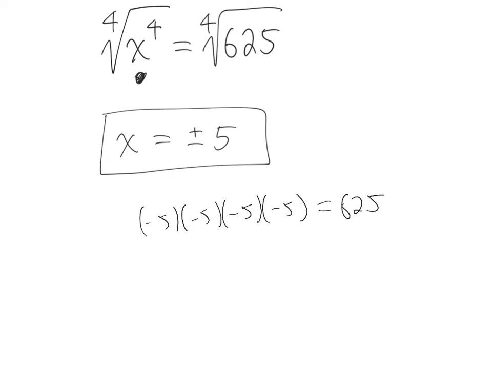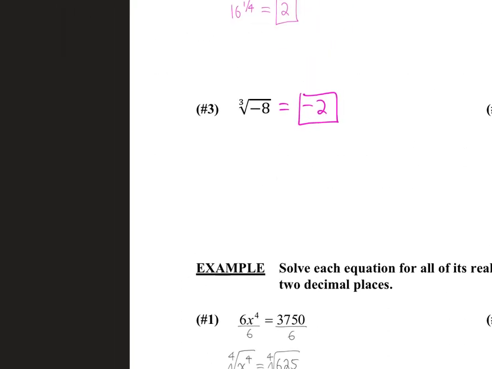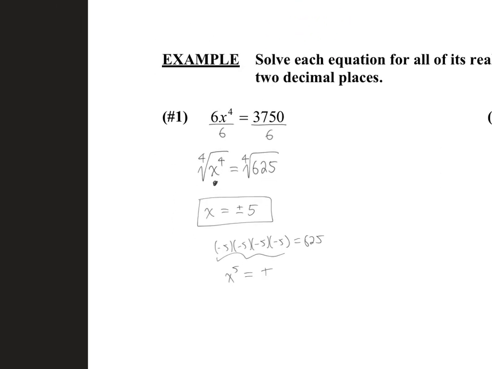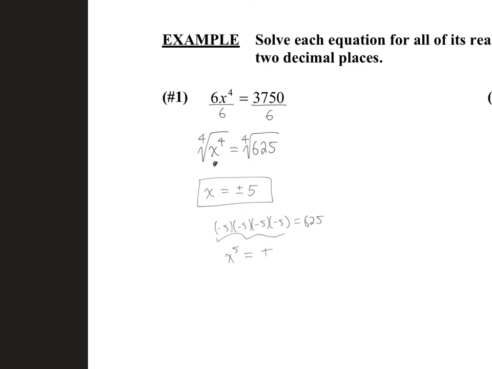So we need the plus or minus for this, but for odd number exponents, so if we had x to the 5th power, you would just do the positive, okay? So you got to be careful with that. With even ones, you're going to do plus or minus because they will work out, like this one did here, but odd number exponents are just going to be the positive one, basically, unless it's already a negative, I guess. Like before we had that cube root of negative 8, well, it's going to be a negative then. It's only going to be one sign, basically, is what I'm trying to say.